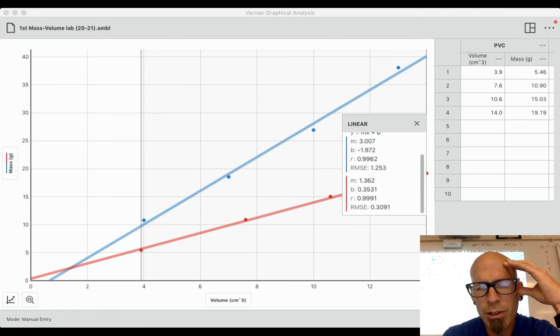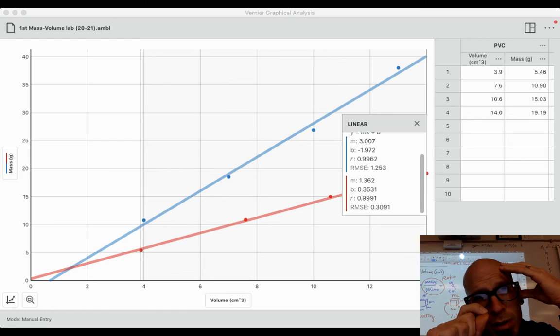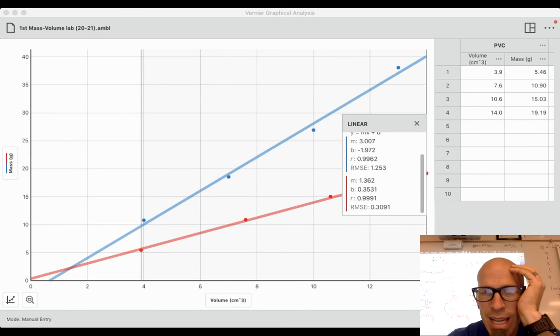Now, here's what you can't do, okay? And this is a very common thing that people will say: that aluminum is heavier than PVC. And you'll look at this, and look at that. Aluminum is way heavier than PVC. You can't say that because a really tiny piece of aluminum is not heavier than a big piece of PVC. It's not about who's heavier and who's lighter. It's about who has more mass in the same amount of space.